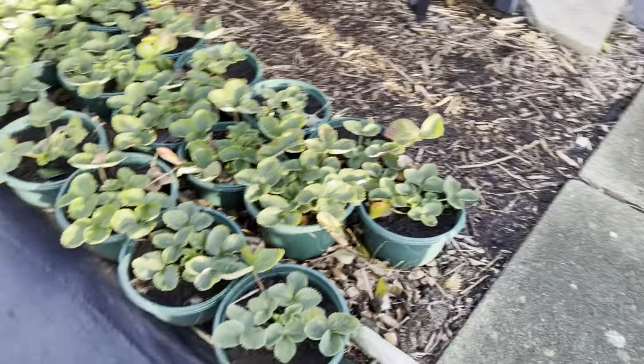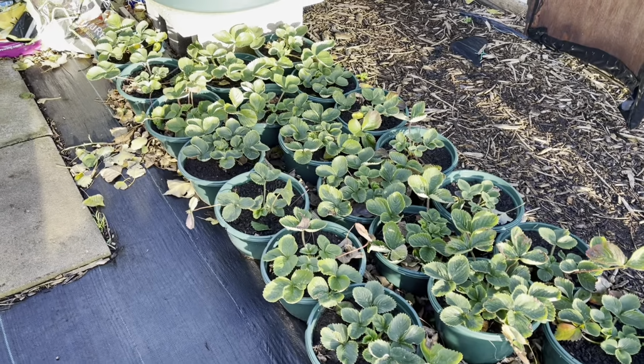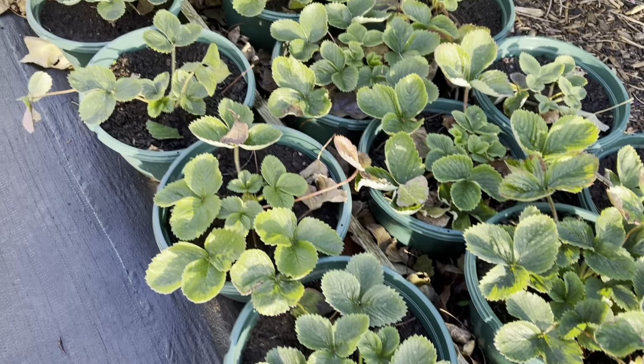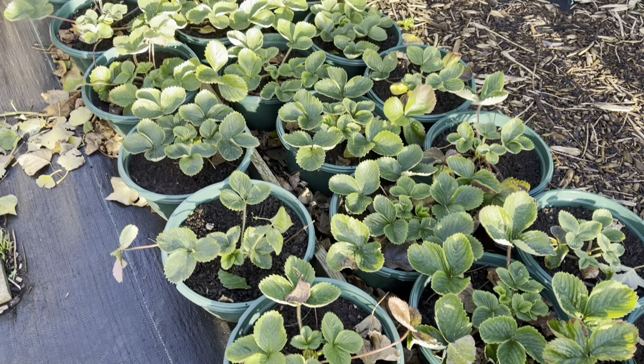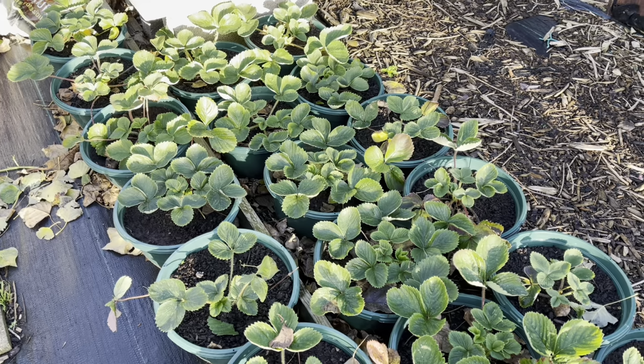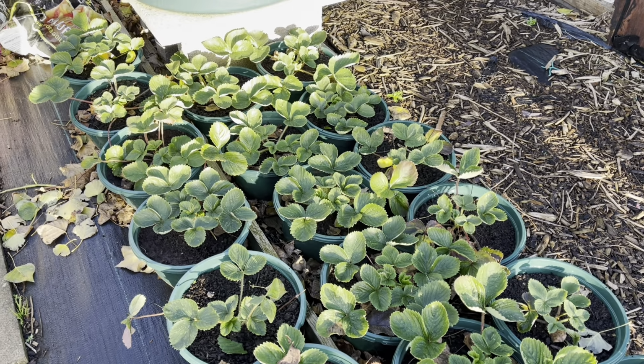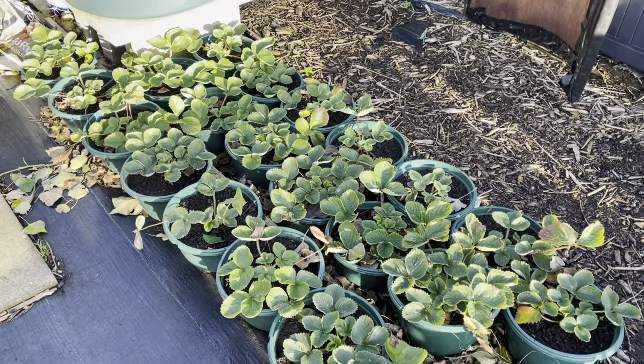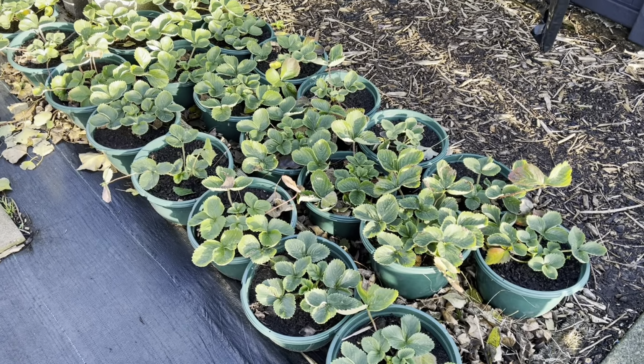These are my early strawberries. They're doing beautiful. I'm so pleased with these. These are just runners that I took back in August. And they've grown on really strongly in these containers, so they'll be going in the polytunnel in January, February time. They're in hanging baskets, so they'll be hanging up in the canopy.